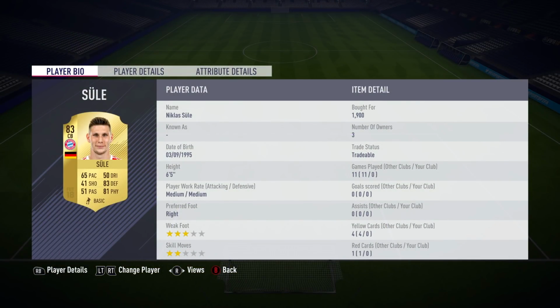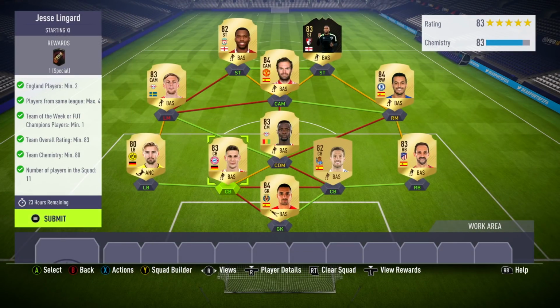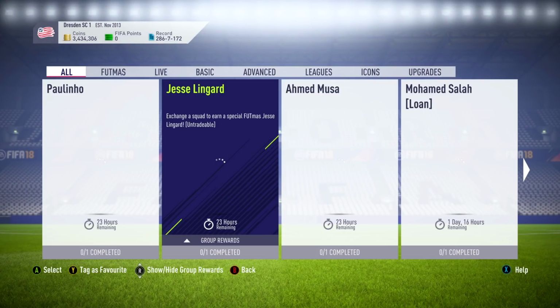Again, he's not very much. I overpaid for that one to get him at 1.9k, if I'm honest. You can probably get him for less. So that's what I've decided to do in order to get Jesse Lingard. I do think I might get him, but I need to check first. Does he have 4-star skill moves? I'll check on that in a moment.